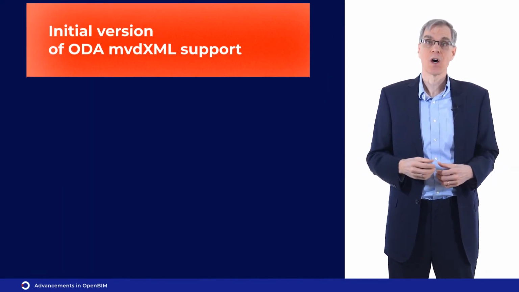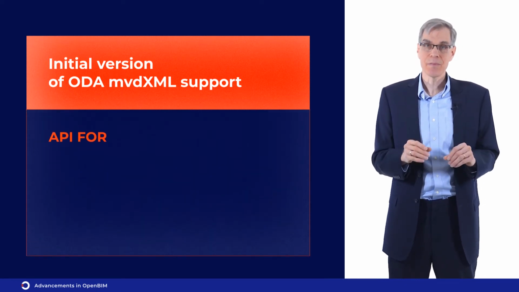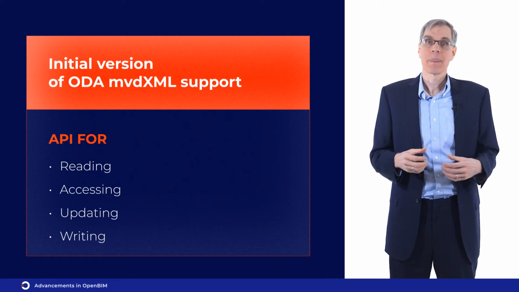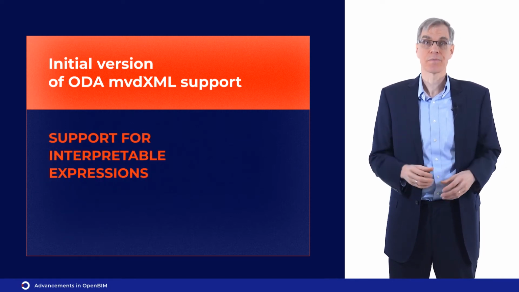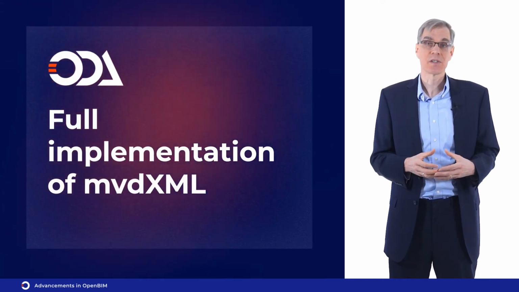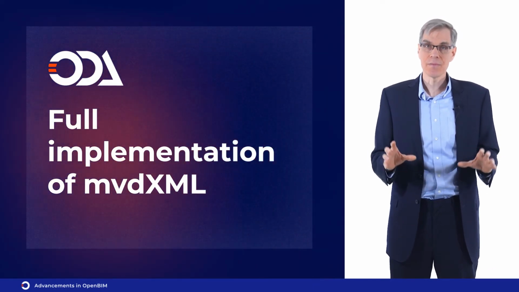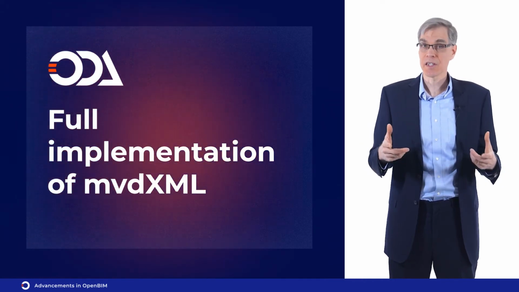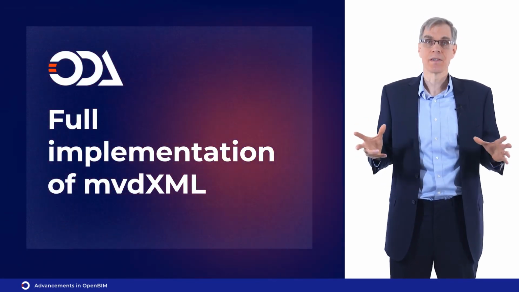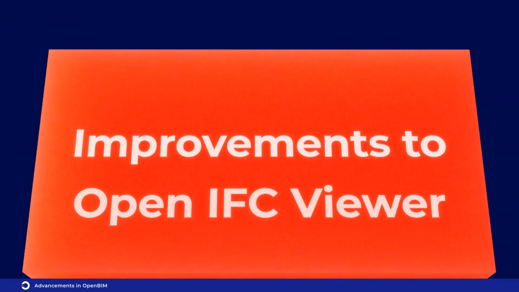ODA has implemented an initial version of mvdXML support that includes an API for reading, accessing, updating, and writing mvdXML data, and support for interpretable expressions. Currently, there are incompatibilities among various commercial implementations of mvdXML. ODA is working to provide a full implementation of mvdXML that supports sophisticated export of IFC data using a mechanism that can be standardized industry-wide. We'll be adapting our IFC export from Revit to use mvdXML later this year.